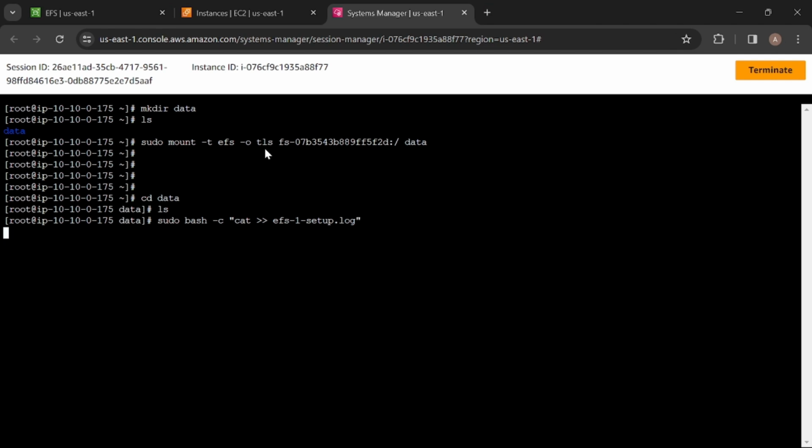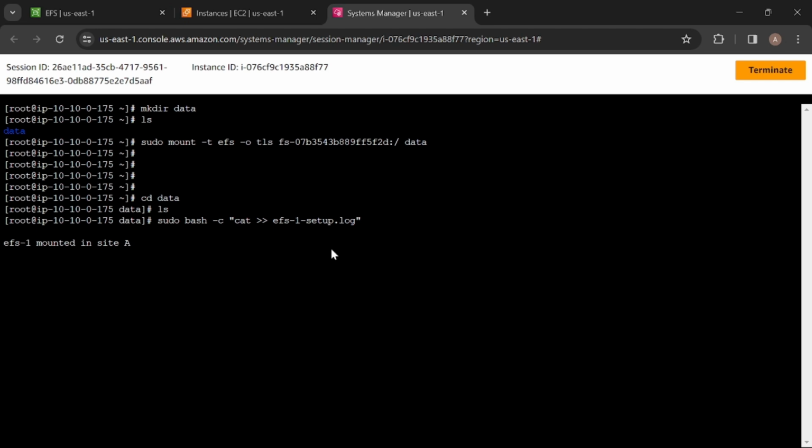Let's write "EFS 1 mounted in site A", so that it will be accessible from the other two instances.